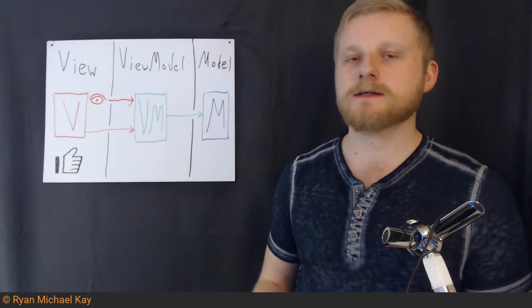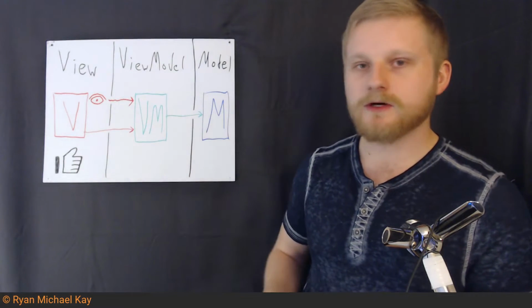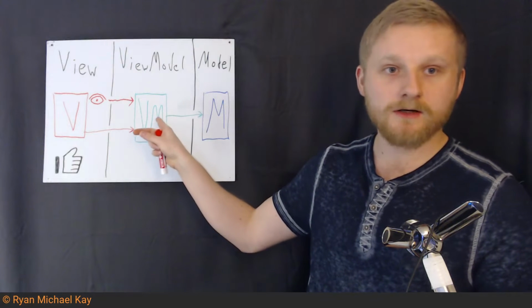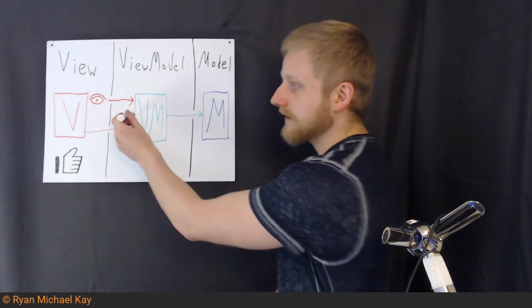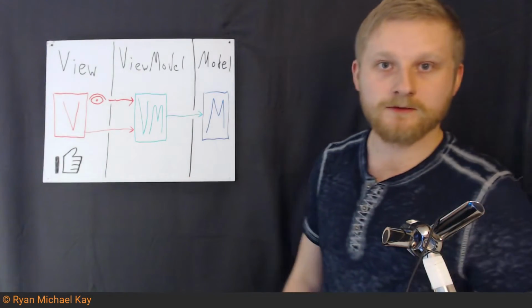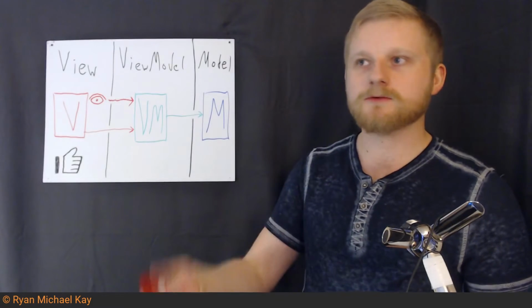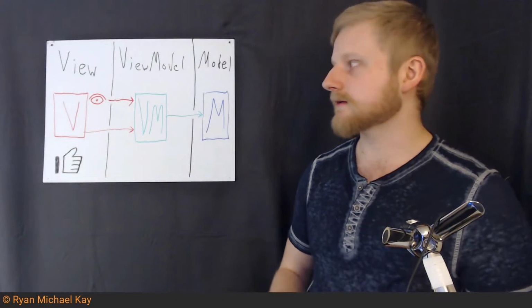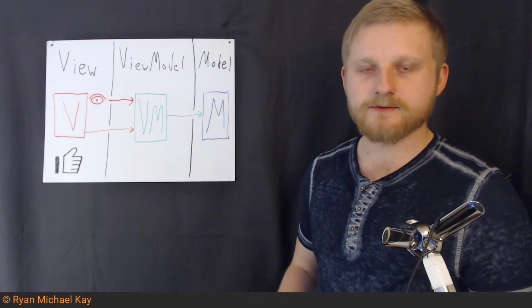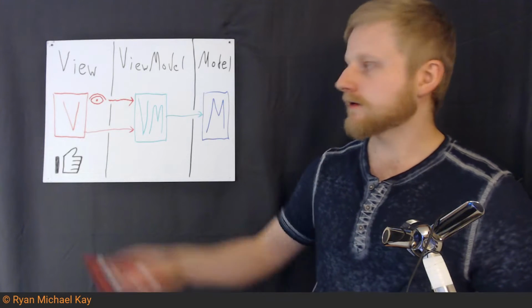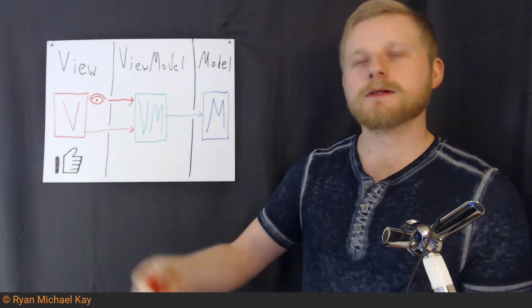So the thing that's unique about Model View ViewModel is that this thing in the middle, the view model, you're not allowed to have this view model actually directly tell the view what to do. I'm not allowed to draw a line from here to here, which would be a dependency. So if you're doing Model View Presenter, you are allowed to do that. In Model View ViewModel, you're not, based on my interpretation. Instead, what happens is we basically have to have two dependencies, two different channels from the view to the view model. This is typically how we like to set it up.